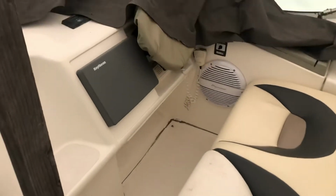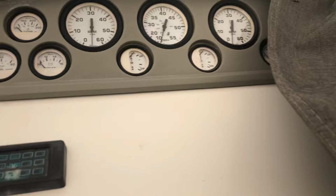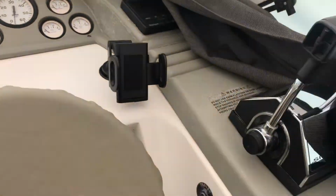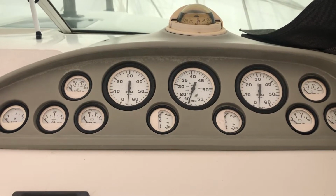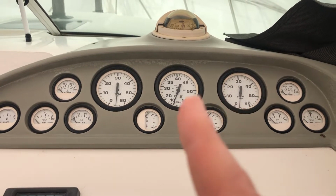Let's go over to the helm. This is where I sit when I run the boat. So let me uncover this. Here are your gauges. This is all the controls to run and operate the boat. This is the steering wheel. I'm not going to take that cover off. Here's the Raytheon electronics, the navigation stuff. Here are all the gauges that you need. Each engine has its own set of gauges, so obviously you have the port and the starboard.